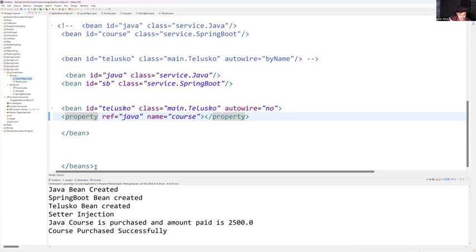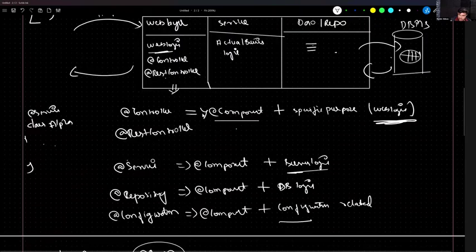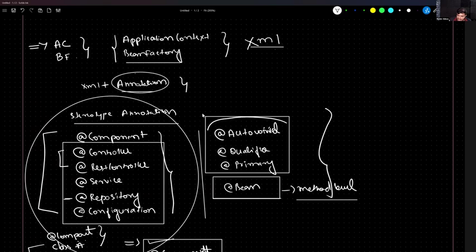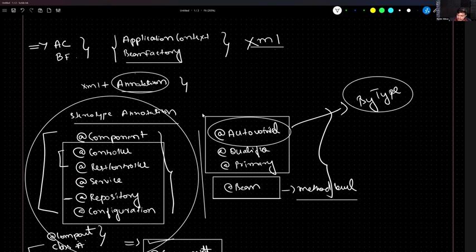Likewise, there is one annotation called Autowired. Autowired means automatic dependency injection by type. Understanding, everyone?